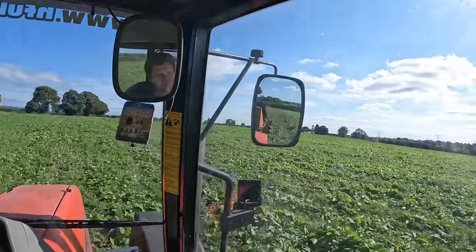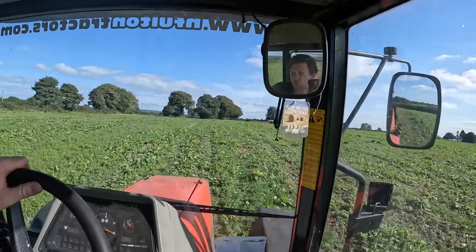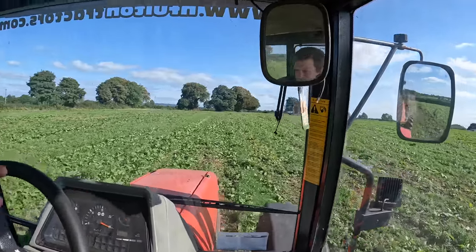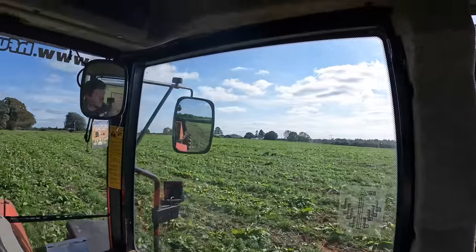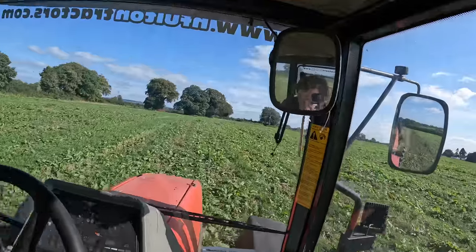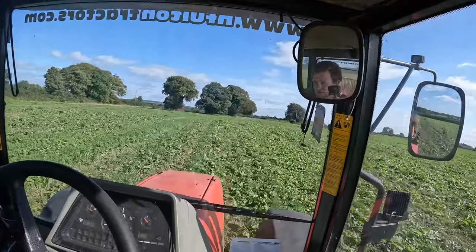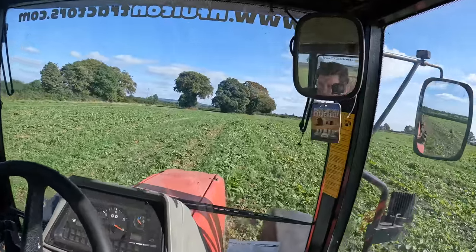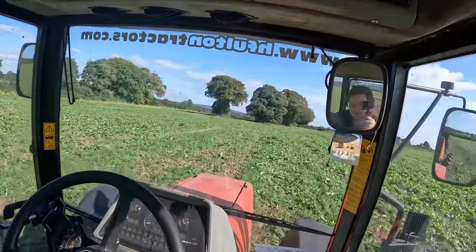weeds on this is when we were tilling the bit for the rib, we tilled the whole field. The reason behind that is we're hoping to get a sterile till on this. So we've tilled it once, all this flush of weeds has come up, we should be able to spray that off and then till it again and put in our winter barley, and we should have very little weeds, as this flush of weeds we got now has taken up a lot of the seed that was in the ground, and that's just the theory behind what's known as a sterile till. And you can see the bit that got the dung, it's a little bit greener than where I am now.